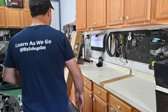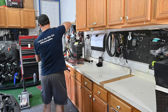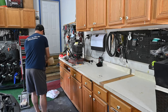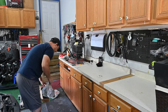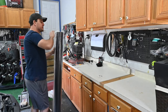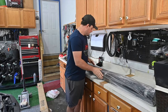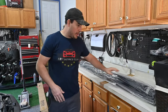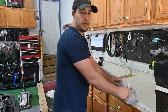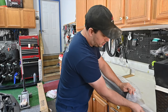Guys, gonna do a quick unboxing of this wrap. I have not looked at it yet. You got it from Vivid. They seem to have some good stuff, and it wasn't super pricey. We went with the matte black. Wanted to go with a different color, but they are a Canadian-based company, and they apparently are hit really hard by COVID.